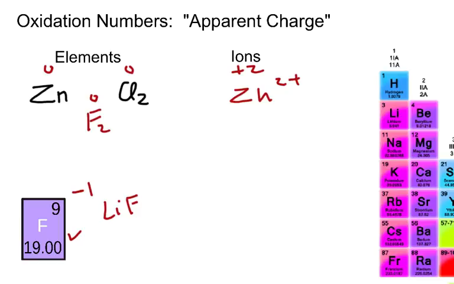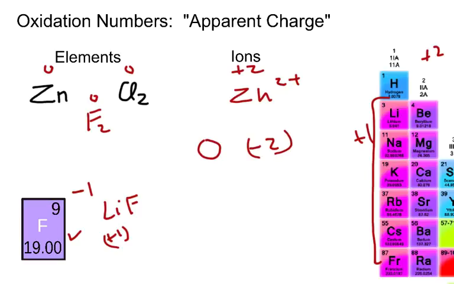Other ones that are always true are the alkali metals. The alkali metals in their compounds are always +1. And the second family, the alkaline earth metals, those are always +2. Okay, and aluminum is always +3. Now there are a couple of them that are usually true. Oxygen in its compounds is almost always -2. Peroxide is a counterexample. And hydrogen in its compounds, if it's with a metal, then it has to be -1. But in its compounds, it's almost always +1, in just the normal compounds we would see.